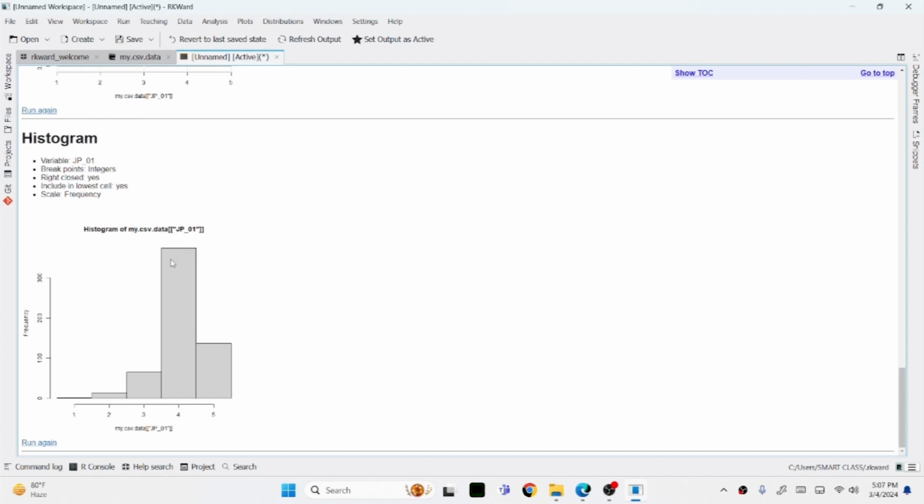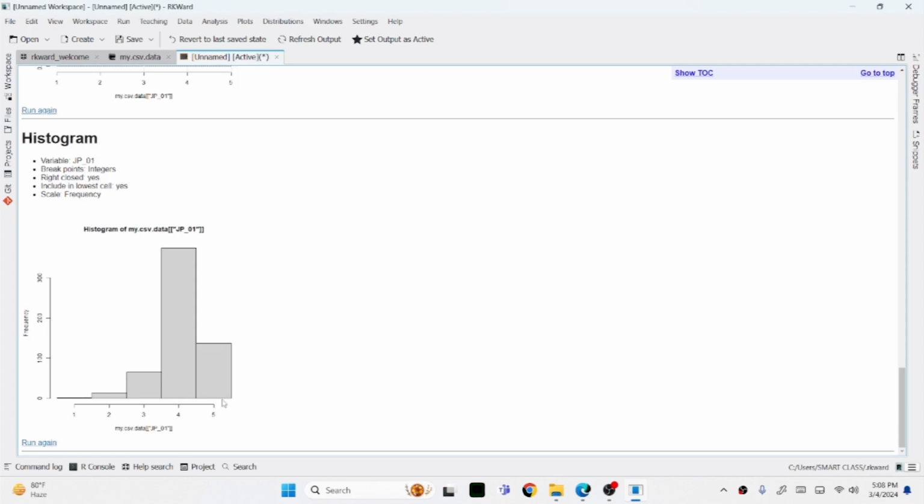Now we have around 300 plus values between 3.5 to 4.5. And again, though we do not have any value more than 5.5, the range we have designed is such that we are taking 4.5 as an interval to 5.5 as a closing interval, and whatever values come in between. So for that reason we are getting this graph.